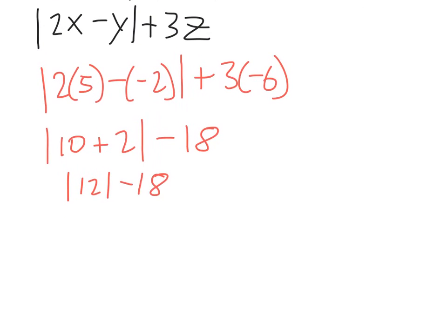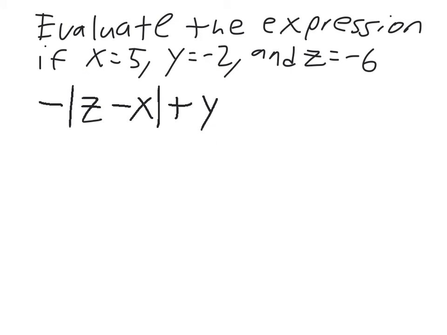Move this to give us a little bit of room. Then the absolute value of 12, well, 12 is already positive, so it stays positive. So it just becomes 12 minus 18. 12 minus 18 is negative 6. So you might say, well, we did an absolute value problem. How do we end up with a negative number? We just took the absolute value of 12, not the absolute value of the whole thing. So it just happened to be that we were subtracting a bigger number than the one we took the absolute value of.